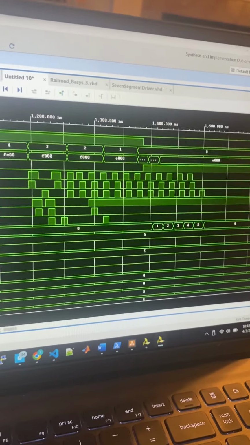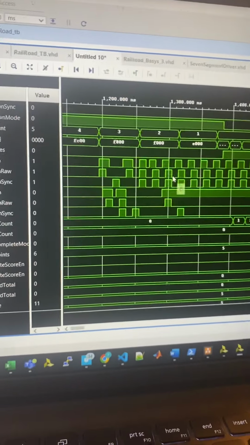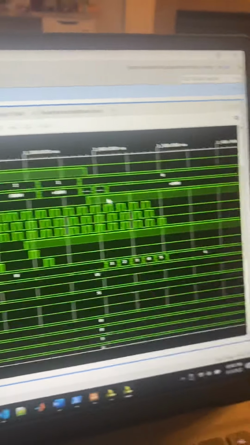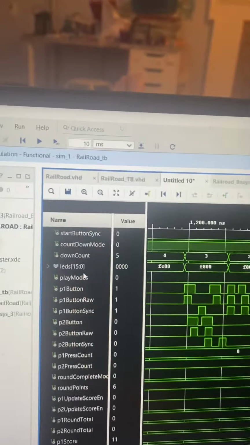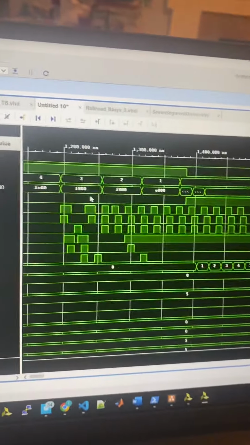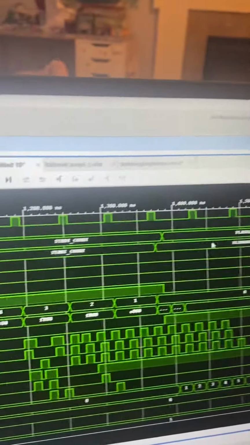And now this one was press count 13 to 3 again, and so we've got another 5 points. I'll jump ahead a little bit. Here's a situation where we have a bunch of button presses outside of the play mode. Outside of the play mode, that's the play mode signal, but the state's up here too.